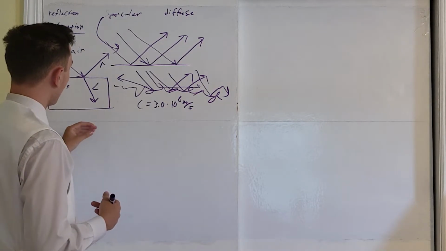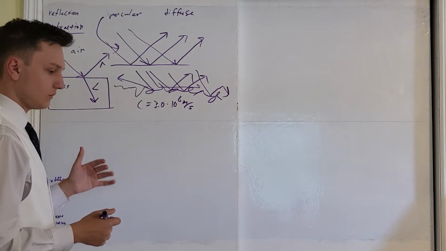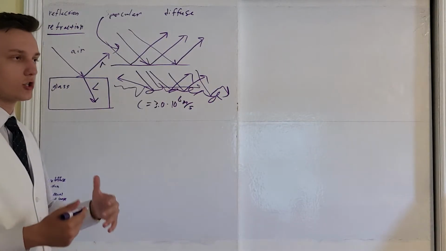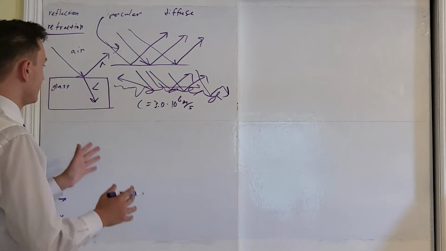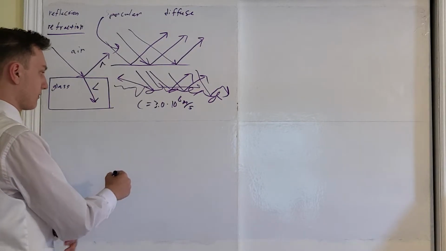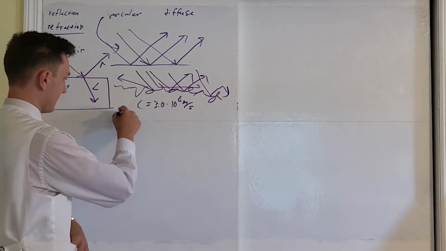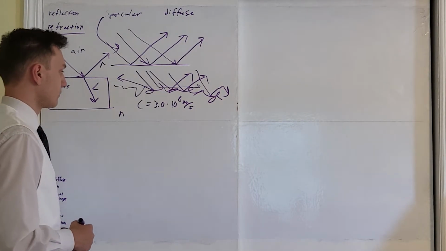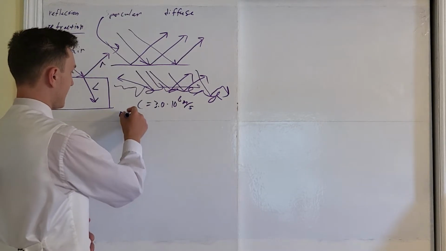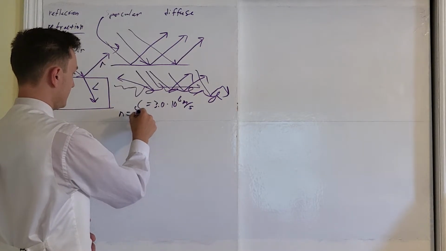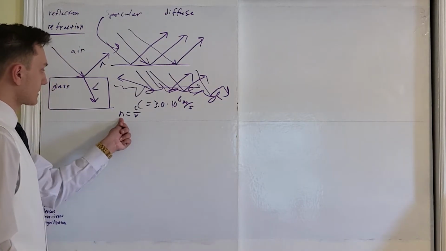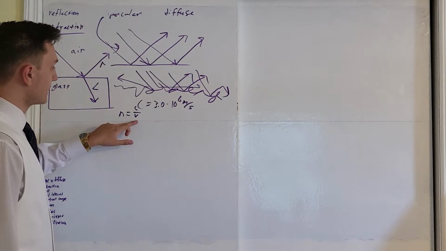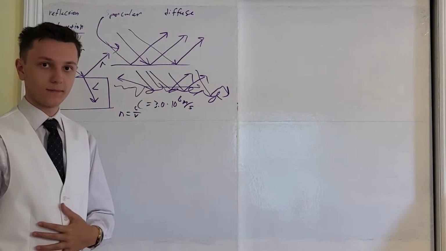When we talk about refraction, we identify that each material or medium through which light travels is identified using an index of refraction. Your reference table uses the letter n to represent the quantity for index of refraction. On your reference table, you are given the equation n equals c over v. That says that the index of refraction of a material is equal to the speed of light in a vacuum divided by the speed of light in that material.